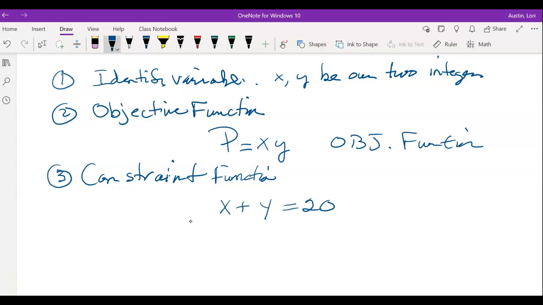So, your 4th step. Now, in this case, it doesn't matter. We need to figure out both of these variables. It doesn't matter which one you put in terms of the other, because once you figure one out, you can put it back in and figure out the other one, right? So, all you have to do at this point is use the constraint to eliminate all but one independent variable in the objective function.